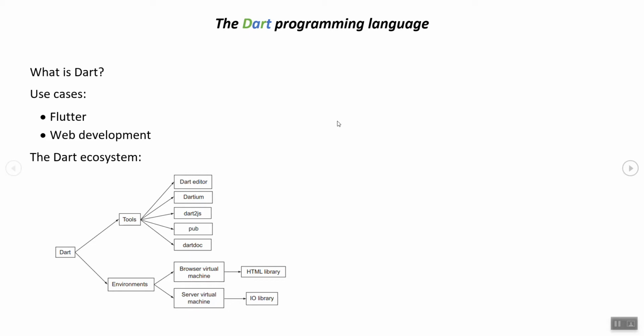Dart was kind of ignored by the majority of people and didn't have that much of a population until 2017, when Google itself introduced a cross-platform mobile development framework called Flutter. And as we know, and as most of you are here for learning Flutter, Flutter uses the Dart programming language as the main language to develop those apps, the UI, the backend, and everything.